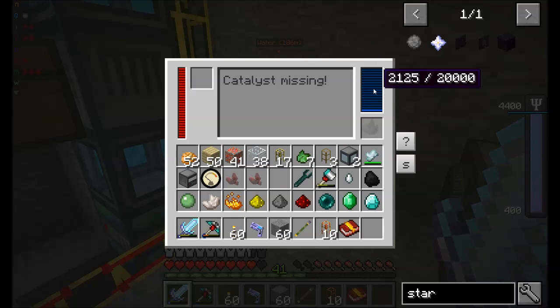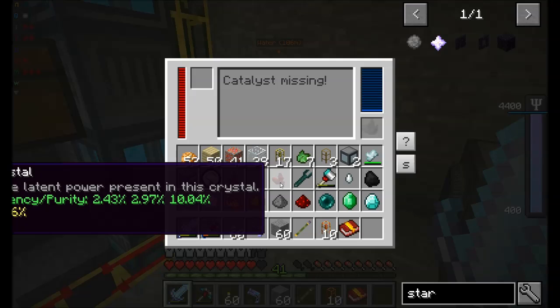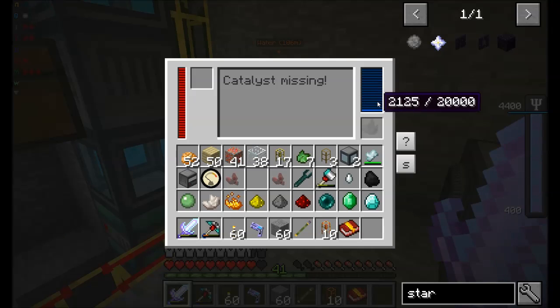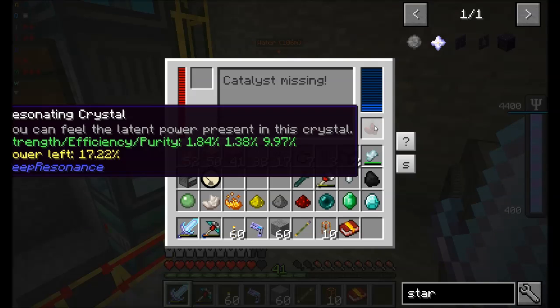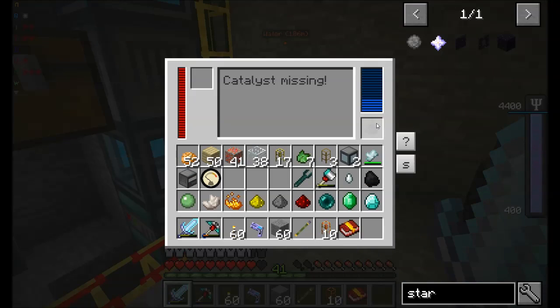Oh, hello. Okay, cool. All right, well, that put some stuff in. Neat. So that just destroys the laser, and based on the strength percent, that's how much of this blue bar fills up, right? So see how like a small amount filled up? Gotcha. Okay, so I'm just gonna throw, these are the junky ones that I found underground. So let's get a nice strength crystal going in here, right?